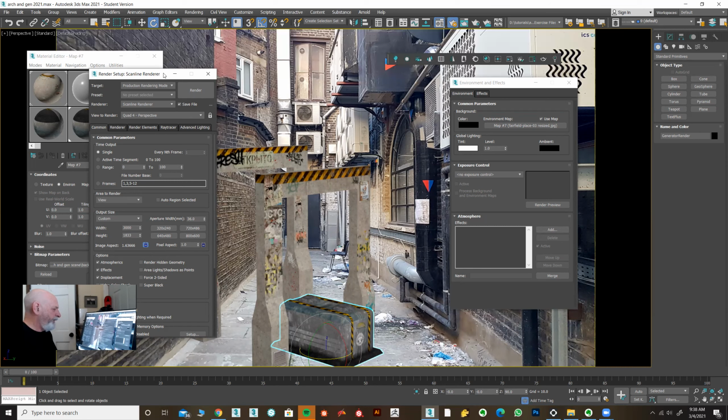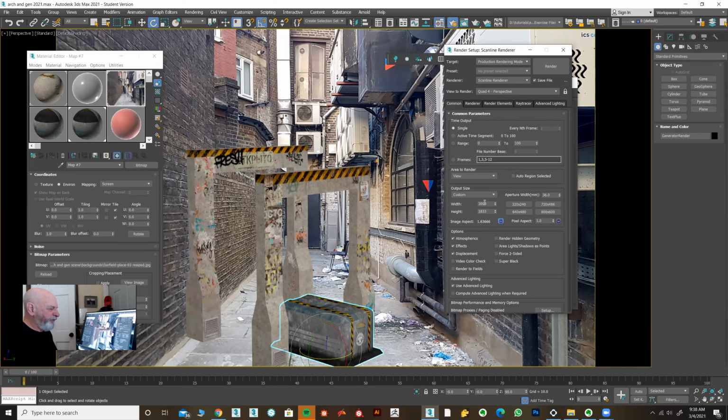Okay, and now I'm going to relock the aspect ratio. All right. So now when you're working, if it's taking too long to render, you can just go down to, like, say 1000. Okay, and the aspect ratio is locked, and you can render quicker if you're just trying to work out your lighting or whatever. And then when you go to your final render, just go back to 3000 there. All right. So this is in our common parameters.